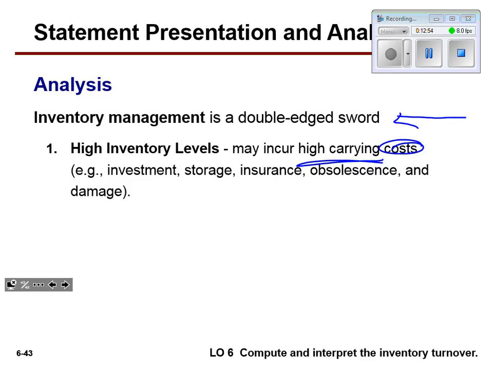Beyond the fraud side of it, the longer it sits around, the more likely it could be damaged, whether it's being moved around, or more susceptible to fire or a tornado wiping out the warehouse. Probably, it costs a lot to store it. It costs a lot to insure it. And you run the risk of it becoming obsolete. You don't want a bunch of lawnmowers hanging around come November, December.